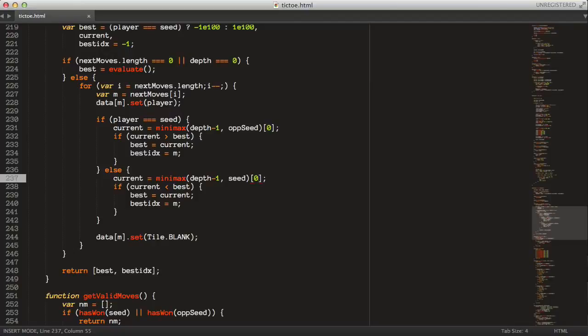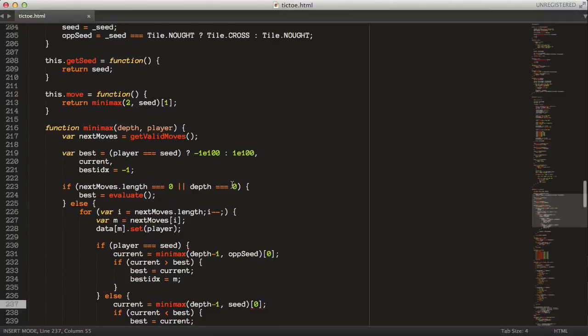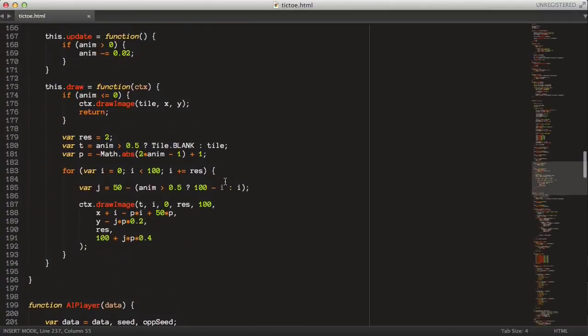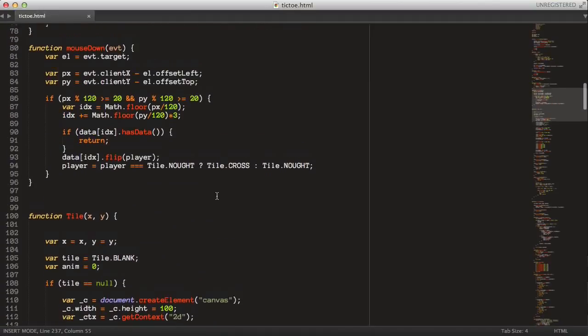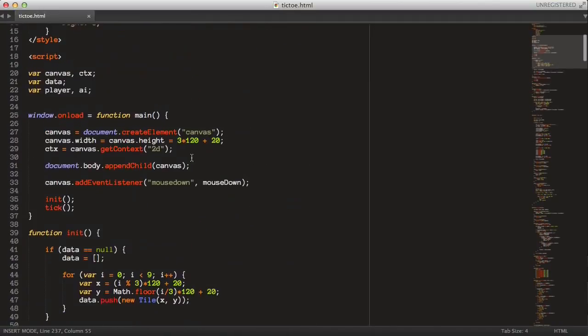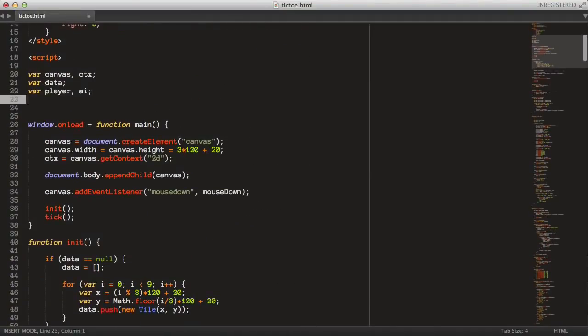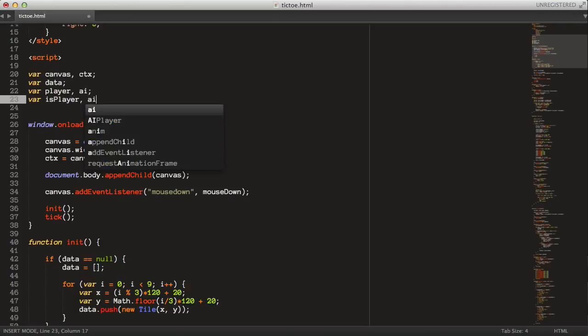Let's change the update method to work with our AI, so the AI actually works here. But for that, we'll need a couple of new variables, I think. So let's go up here to the top, and I will declare 2 Boolean variables that we will have calculated soon. So we can say is player, and we can say AI moved.